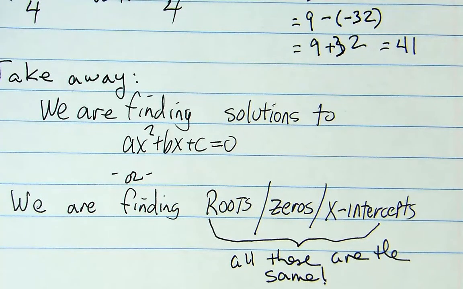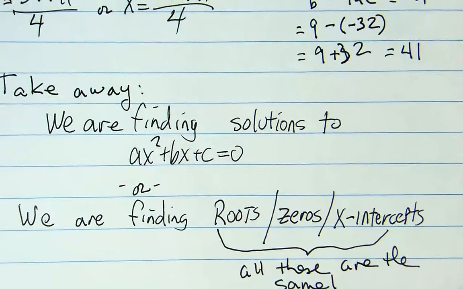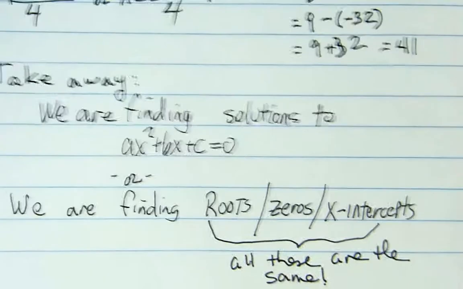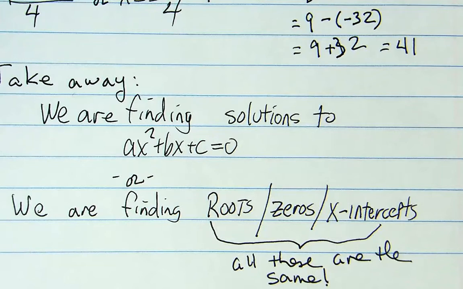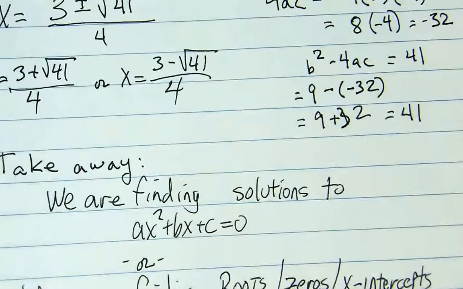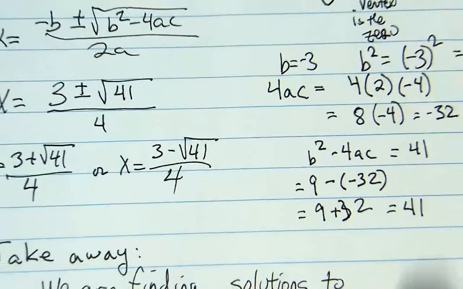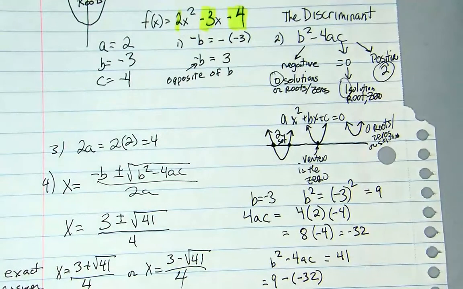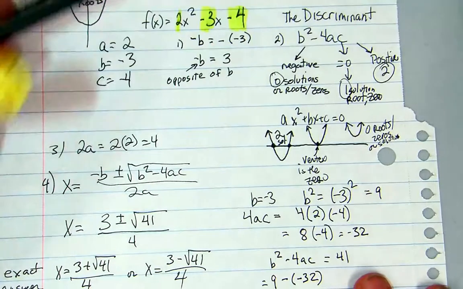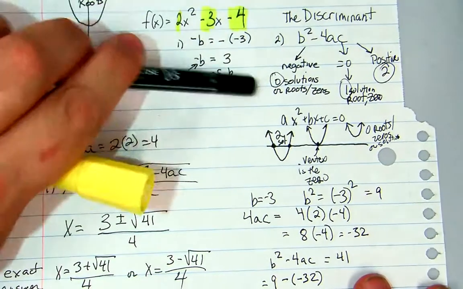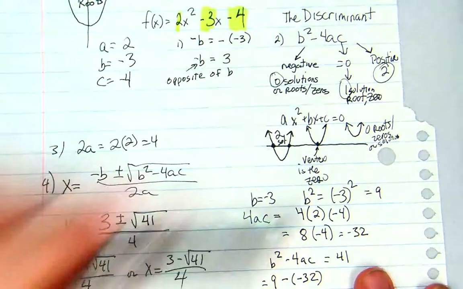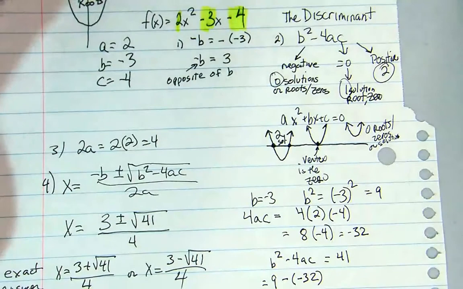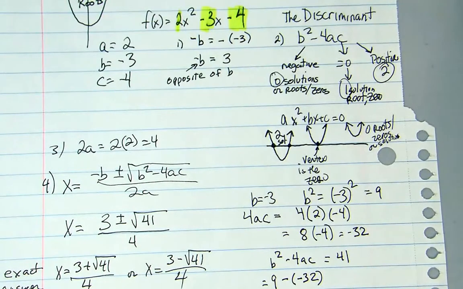That's the quadratic formula. I know, 11-minute video to do a problem that we can dump into a calculator and get the answer in seconds. But it's good to know where it comes from. And it's good to know that, all right, I need to use the discriminant can tell me immediately how many I have. The a value can tell me if it's going to open up or down. So the 2 is positive, it opens up. My discriminant was positive, so I have 2 roots, or 2 zeros. We can get a lot of really good information out of this. So it's good to know where it comes from.